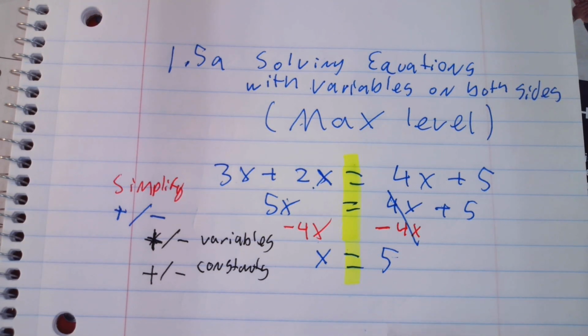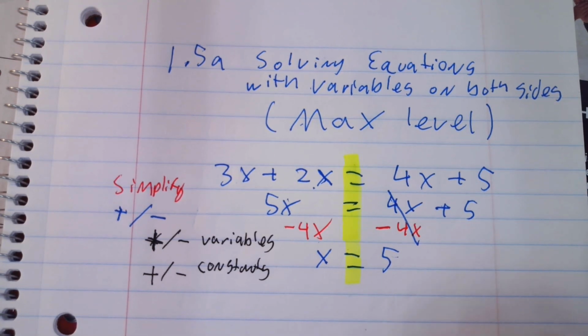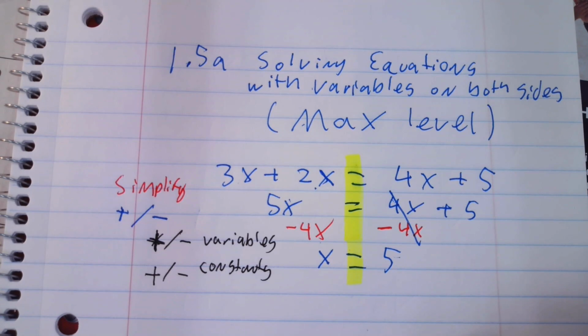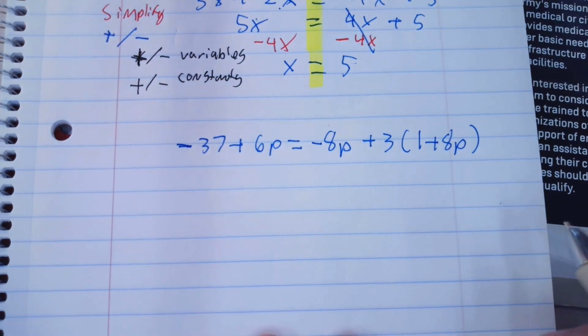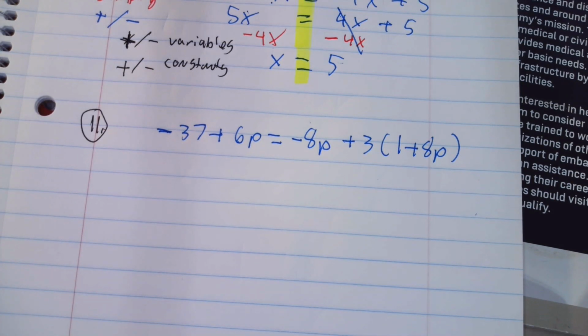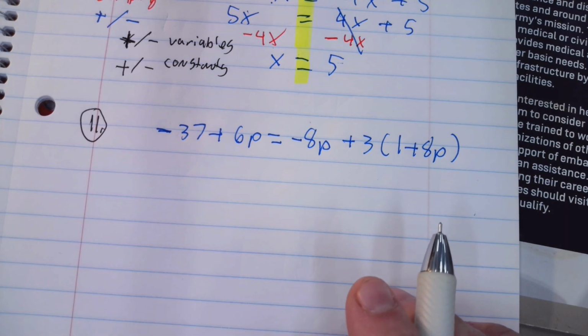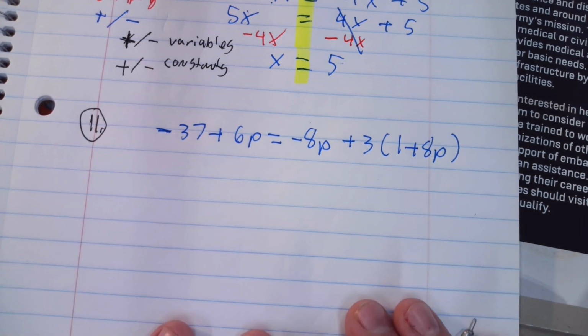Okay, so let's go ahead and go to a harder problem, and this is about as hard as it's going to get. I mean, this is as hard as it's going to get, not about. Yeah, I'm going to write it down so I get it written down correctly, then I'll move it up. And then you'll be able to see and I'm going to have you double check me because it's been one of those days. Look at 11 on your worksheet. Does it match? Because I want this to work out. It matches? Yes. Okay.